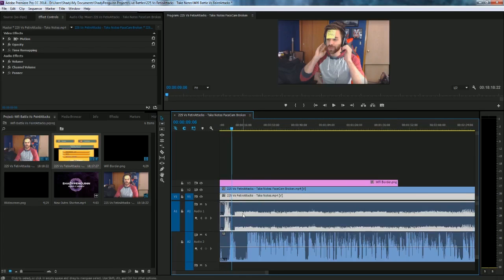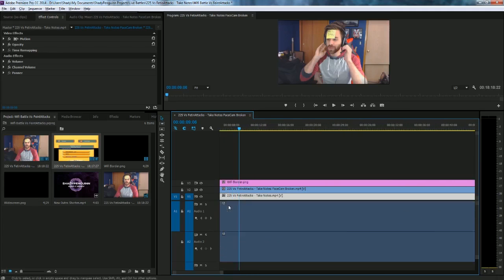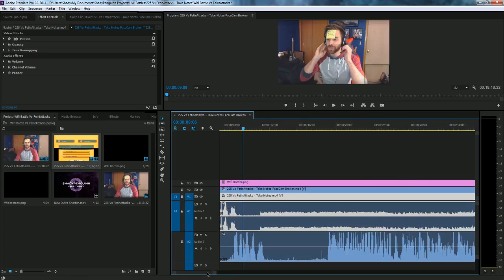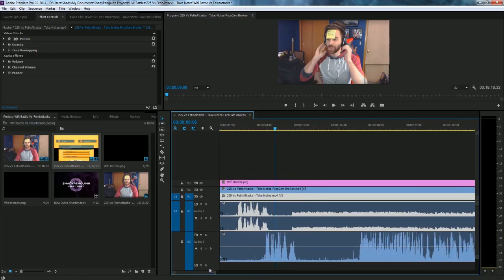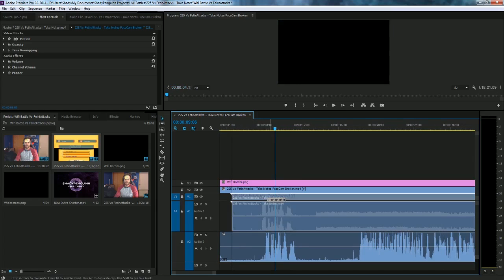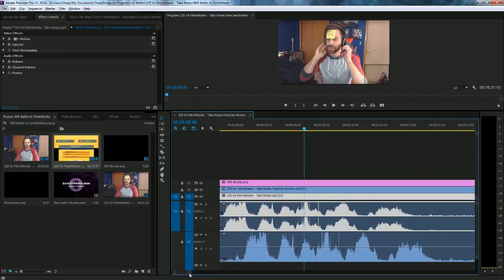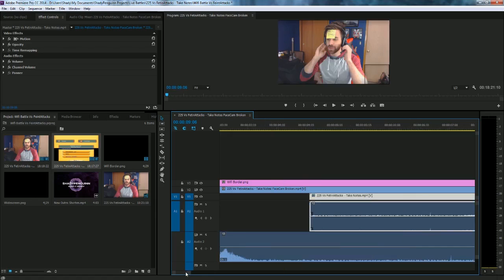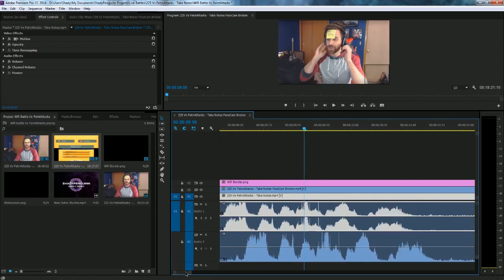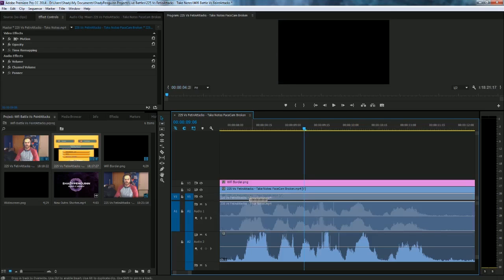In order to zoom in, you hold down Alt and scroll forward with your wheel. Go ahead and scroll forward till you're really close on there, and then you can see this bottom bar down here is how you scrub or scroll on your actual track. I'm gonna try my best to line this up. Sometimes it won't move, so I want to zoom in even more. You can get really, really close with this, and I like to because I want to make sure my audio is synced up with my gameplay. Obviously, that's one of the most important things, in my opinion. You don't want to be commentating on your video and something not happen for another 3 seconds.